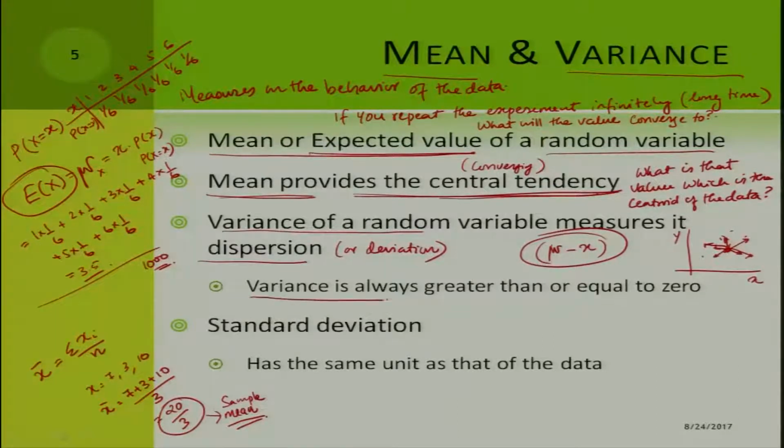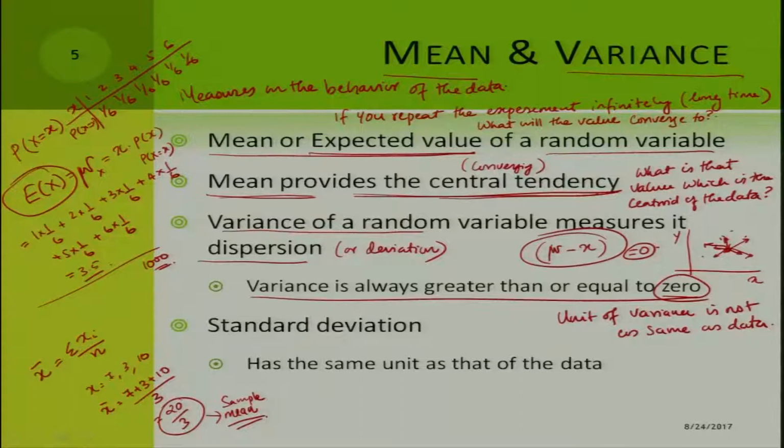The important thing is variance is always greater than or equal to 0. It is never a negative value, because you end up squaring it, as I said earlier. If you just sum the deviations, then they can all sum to 0. That is one of the reasons we square, because there will be positive and negative deviations. When you square it, you get non-negative values, and the lowest possible value you can get is 0. The problem with the variance is that the unit of variance is not the same as the data.